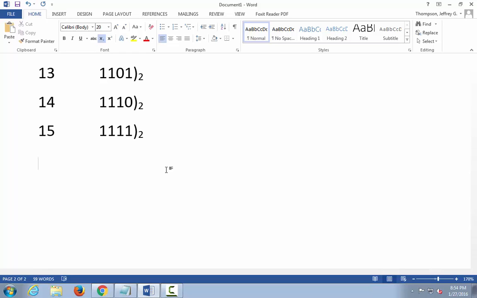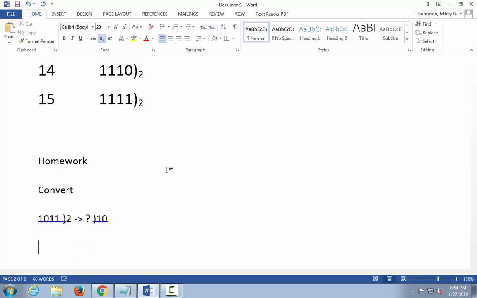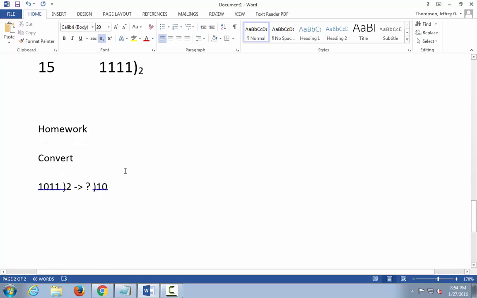Okay, so that's one numbering scheme. I'm not going to ask you to convert from decimal back to binary because it's kind of an annoying process. There's 2 ways of doing it. One is, well, I'm just not going to ask you, but I certainly feel justified in asking you to convert, you know, numbers like 1011 in base 2 to something in base 10. And yeah, you could just scroll back up here and look, but don't do that.